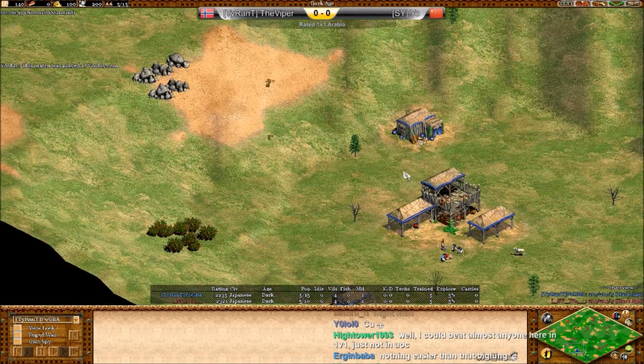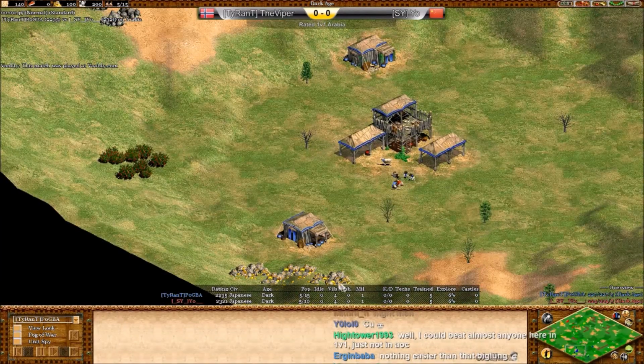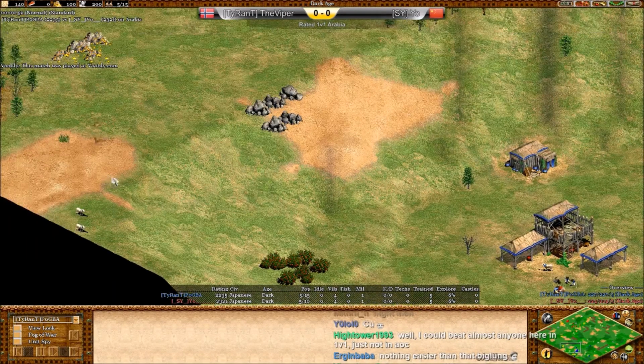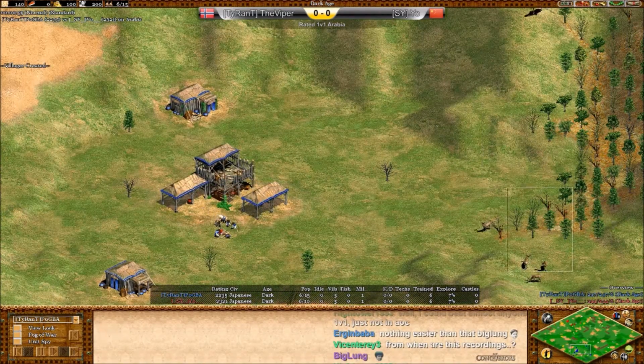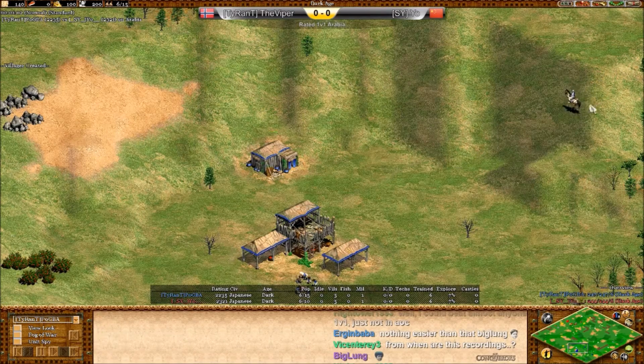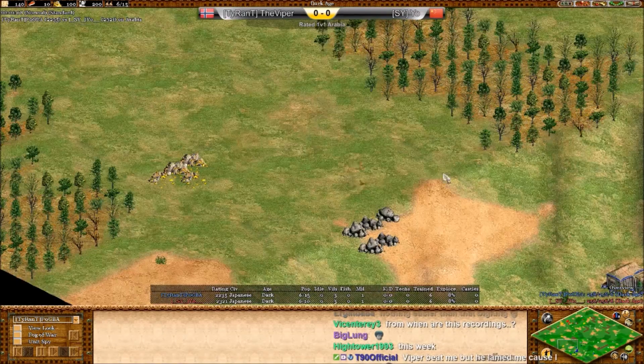So what can you see in a Japanese war? Usually you see a militia rush, sometimes you can see a men-at-arms rush, since they do get stronger as soon as they hit the Feudal Age. You can see a lot of archers and a lot of skirmishers, and maybe even some knights, if we're a little lucky. And hopefully some samurai later on.